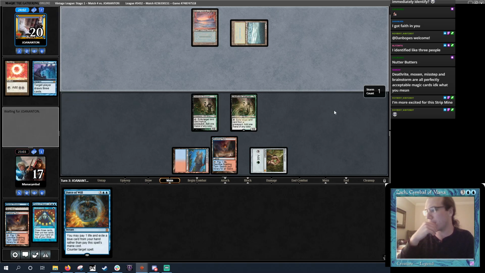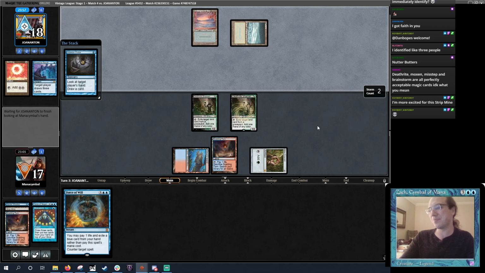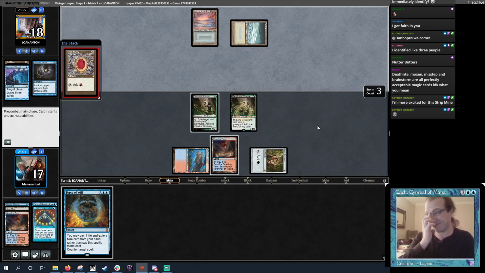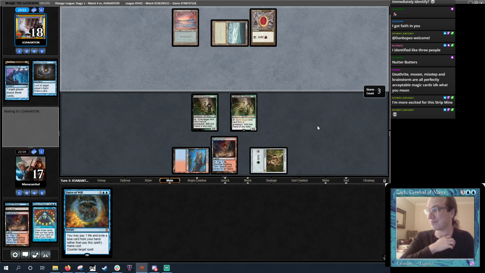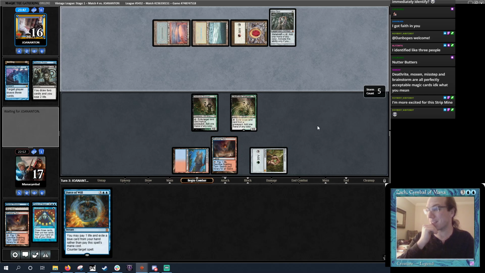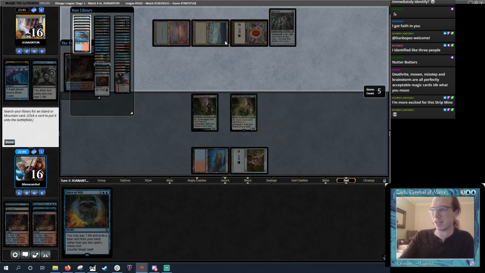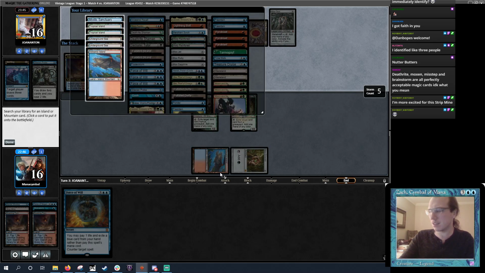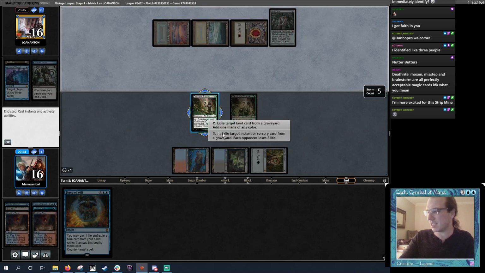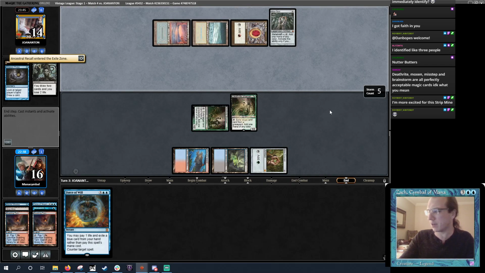Alright. Well, we tried. Sure. Okay. Black Lotus, Underworld Breach. Oh my god, stop. I have another land on top that I do not want. Let's go get a black card. Sorry, black land. And at least make sure that that Ancestral never hurts us again. You've done all the damage you're gonna do.